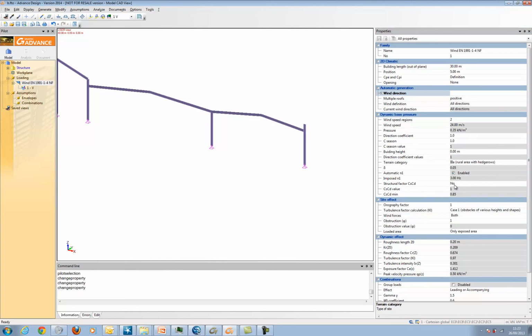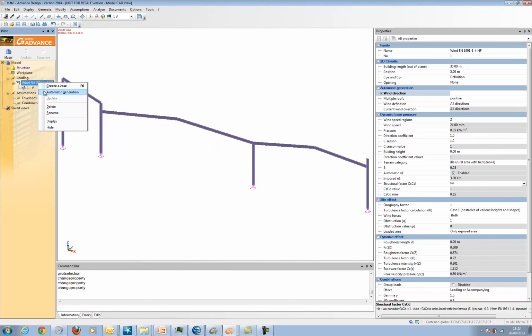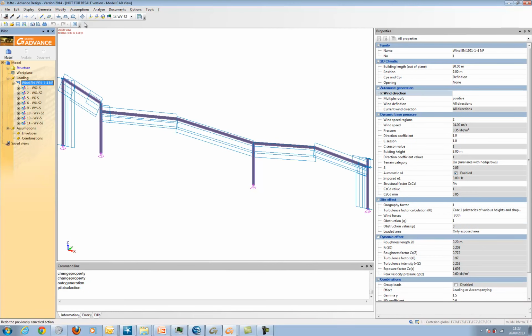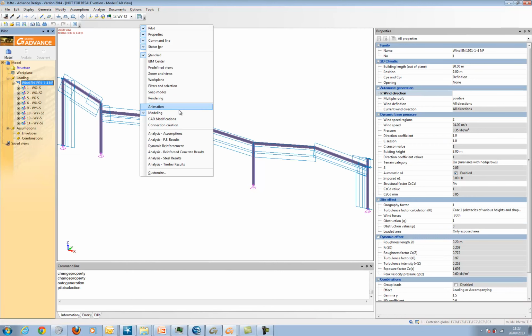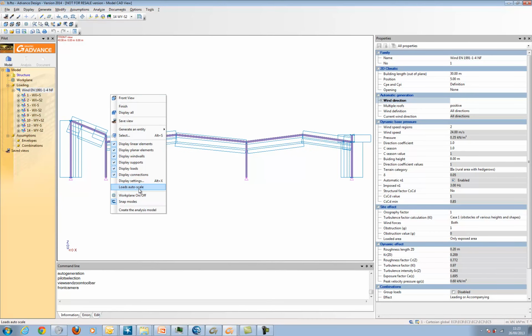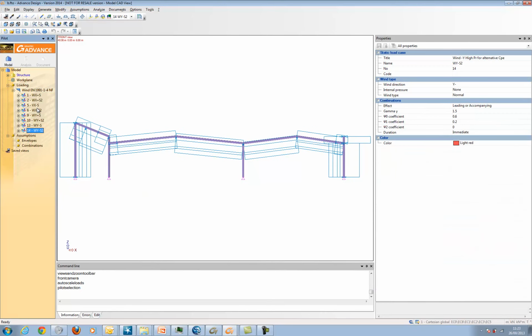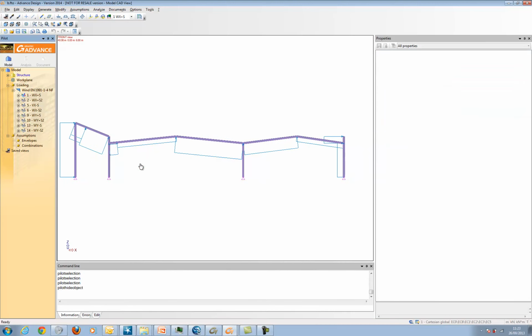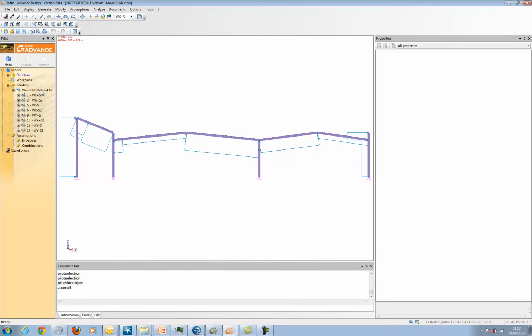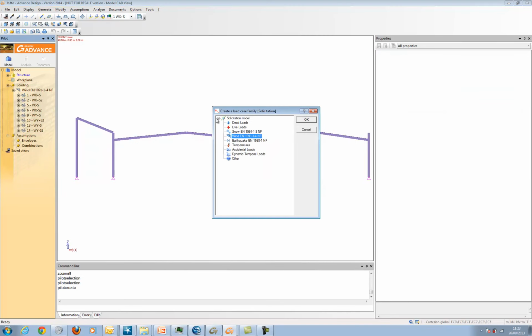The coefficient is still available, and basically you just need to use the automatic generation and you get your wind forces. See, you get pretty much everything you expected, because you get the edge effect, you get the wind on parapet loads, and now we can move on to snow forces.